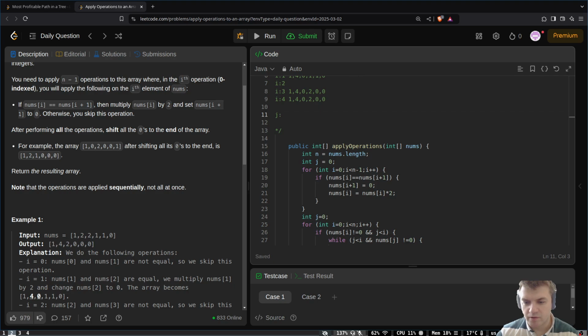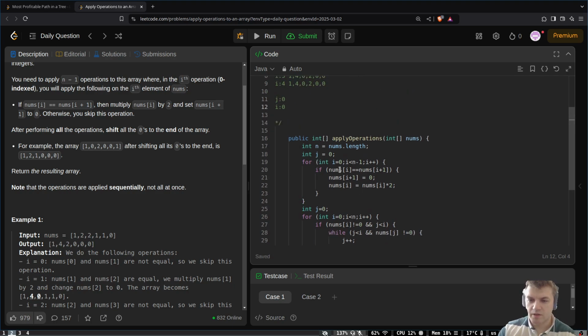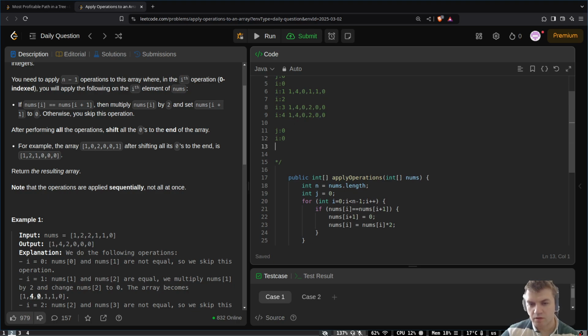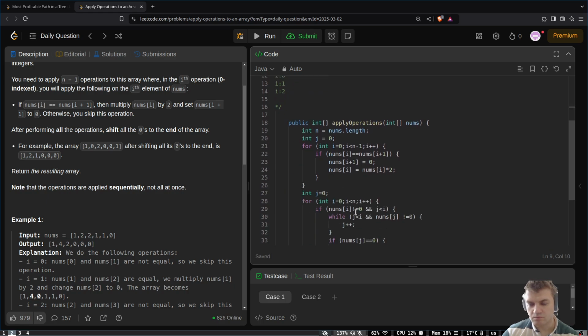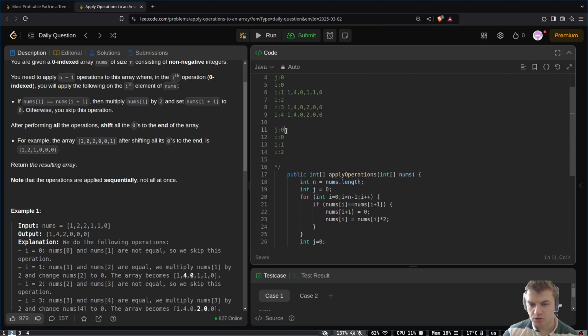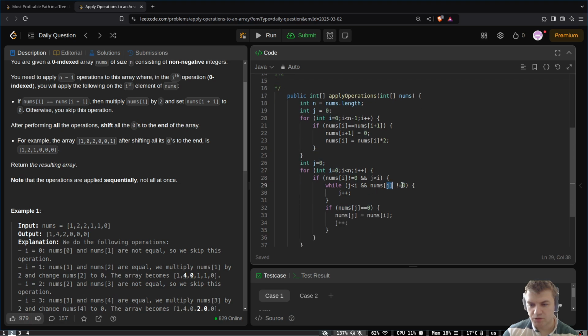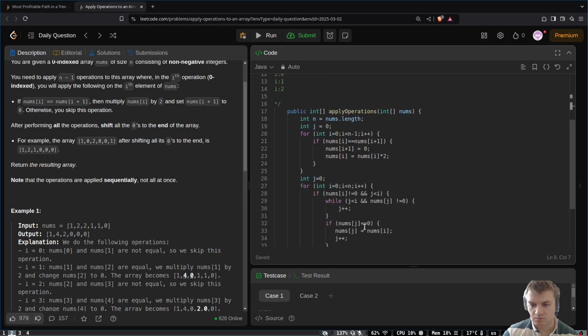Next I'm going to have j equals 0, and then i equals 1, and I go, okay, nums[i] is not equal to 0, i equals 1 not equal to 0, 4 is not equal to 0, so i equals 2, this one is equal to 0, so I do while j less than i and nums[j] not equal to 0, I do j plus plus.